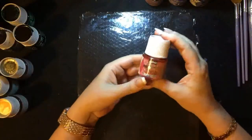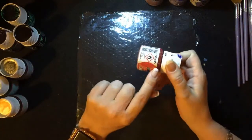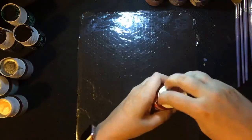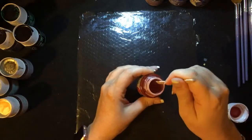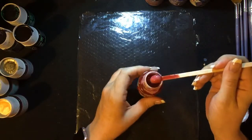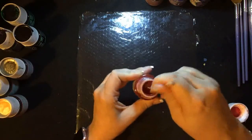Now it's important that these paints must be stirred. You cannot shake these. As you can see, it's all silver, the colour is all at the bottom there. You can see it's clearish at the top here. You can shake these to your heart's content and they will not mix. You must stir them. So I've got myself a little stick here. And as you can see, that lump there is actually what creates the effect with these paints. So it is important that you stir all of your paints really thoroughly.